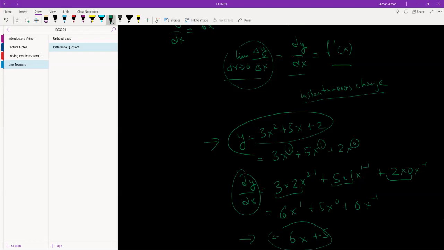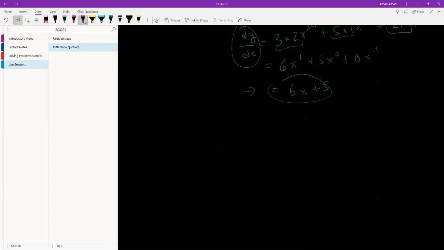We have different types of equations. Different equations will take on different forms. Some will be easy, like this here. This is quite easy. Some will be more complex equations. And so for different types of equations, we will be using different formulas. But at the end of the day, everything you do in differential calculus in Eco 201, that's everything you do in chapter 7 and 8, it all boils down to calculating the instantaneous change.